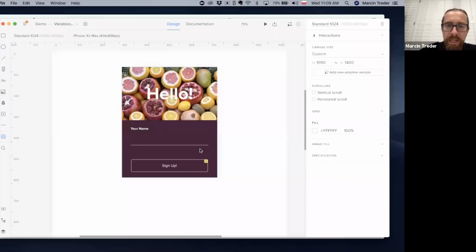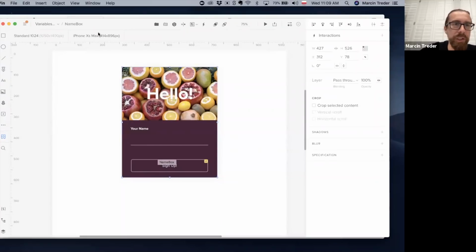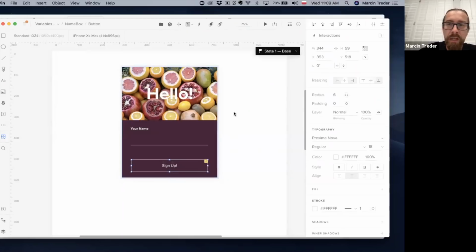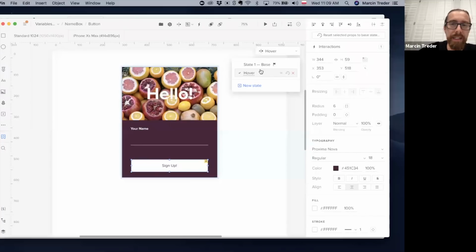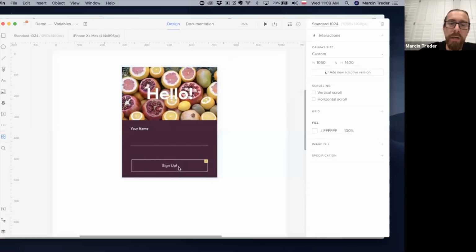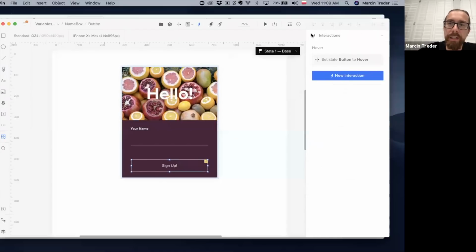Now, let me show you what's inside here before we jump forward to adding interactions. So in UXPin, as you may know, every element can have states. So you're really recreating the functionality of components available to developers, right? So this button has a hover state. We just created a hover state. And there's an interaction, as you can see, available here. So if we go to the interactions part of the interface, you can see that on hover, we're changing the state of the button to hover, right? That's the name of the state. So we are going to spend a lot of time inside of the interactions panel today.